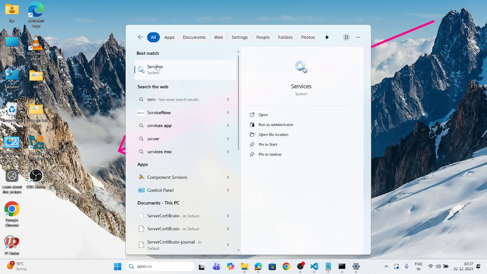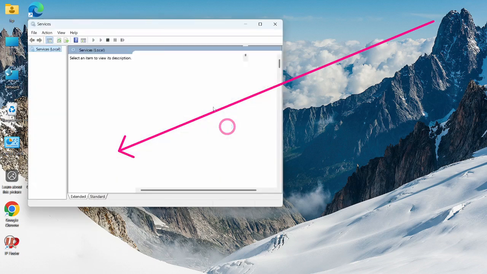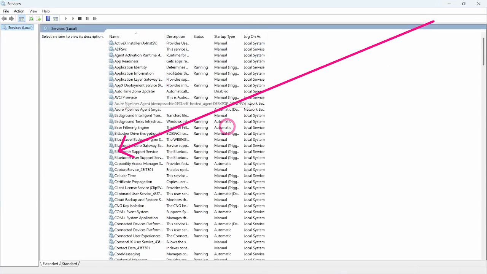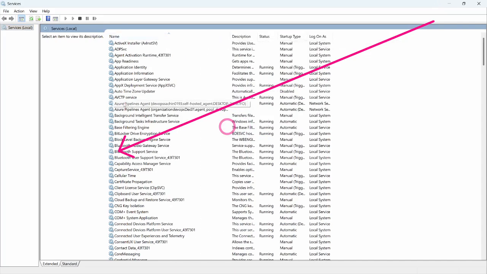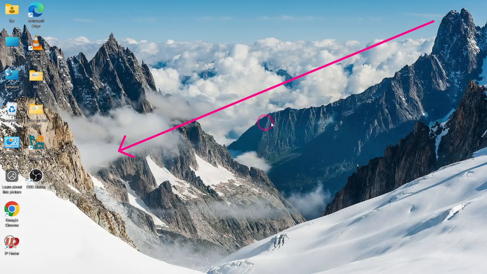Just go back to your system, search for services, click on services. Here you can see a number of services running. Here you can see the Azure pipeline agent is running currently. Here we can see this self-hosted agent is running now. Here we have the organization running as well. So this doubly confirms that you have an agent currently.